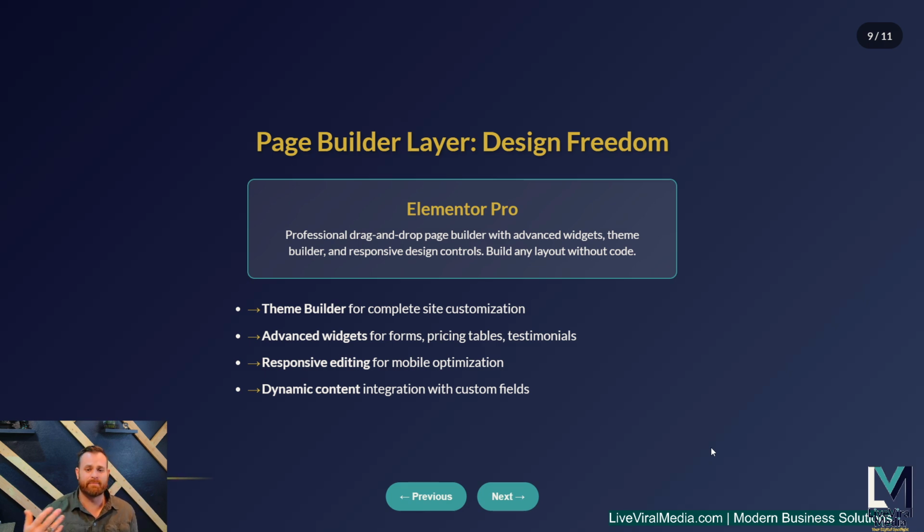So how do you actually build the pages once you have everything set up on the server and the WordPress deployment side? Well, Elementor Pro is what we recommend, or just the base Elementor is free, but that's really drag and drop, like low to no code, and you can do advanced widgets. There's like Pro Elements, you can get the Envato plugin, you can do a whole bunch of stuff that really makes this pretty and introduces a lot of advanced functionality.